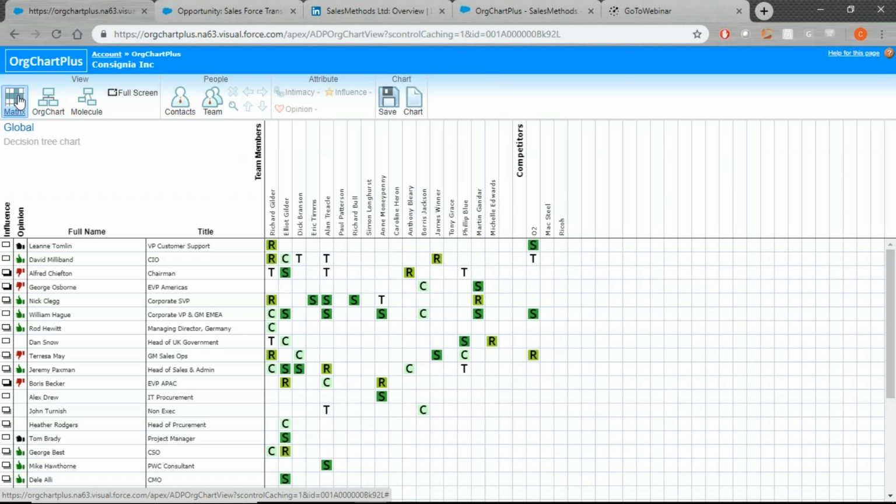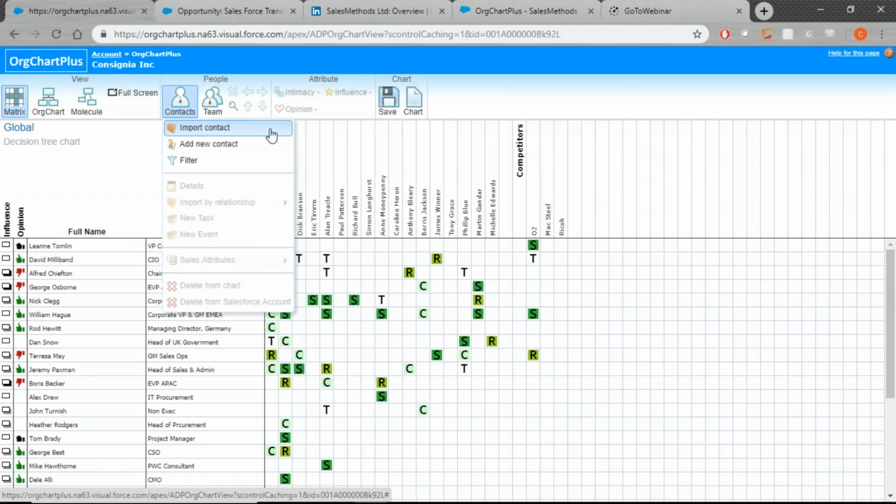Typically, I would suggest that you start with the matrix. By no means is that a necessity, but it's something that we would advise, because this is where you really get down the information that you're then going to be able to leverage when you're actually using the tool. Down here on the left-hand side, I can see my client contacts. These will all be Salesforce contacts within the database. The way that I bring these in is by using this contacts button at the top.